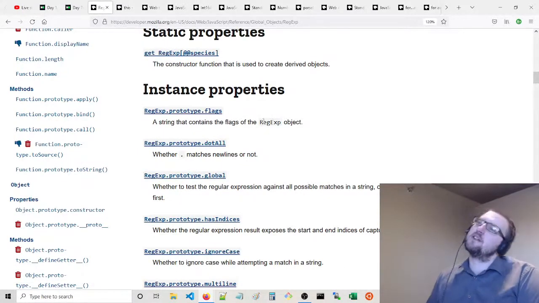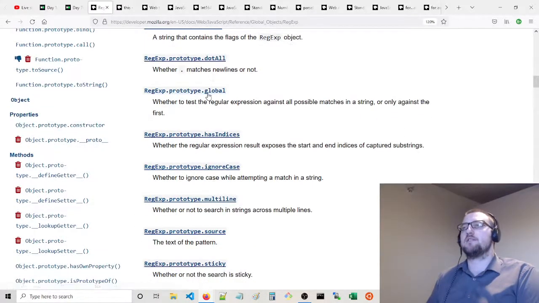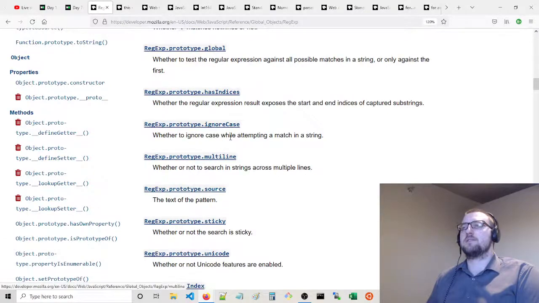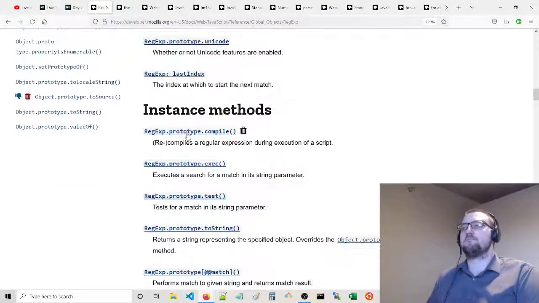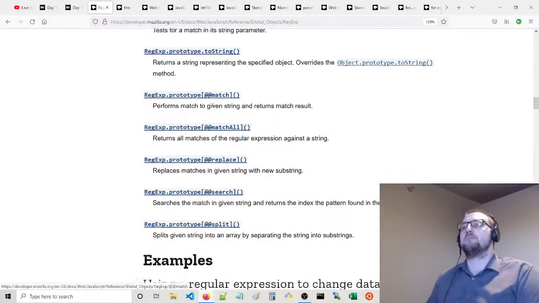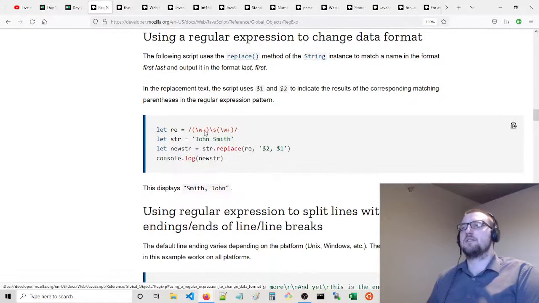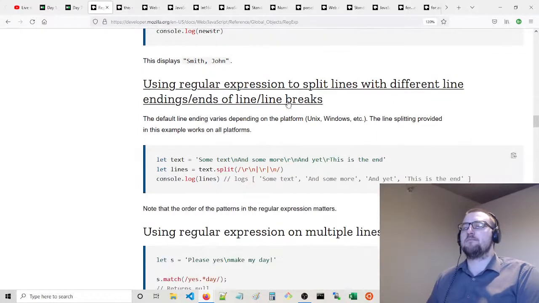String that contains the flags of the regular expression object. Flags, global, hasIndices. What am I looking at? Oh, compile, exec, test, match. Can we see examples? Yeah. String.replace. So you just do RE. That's it.